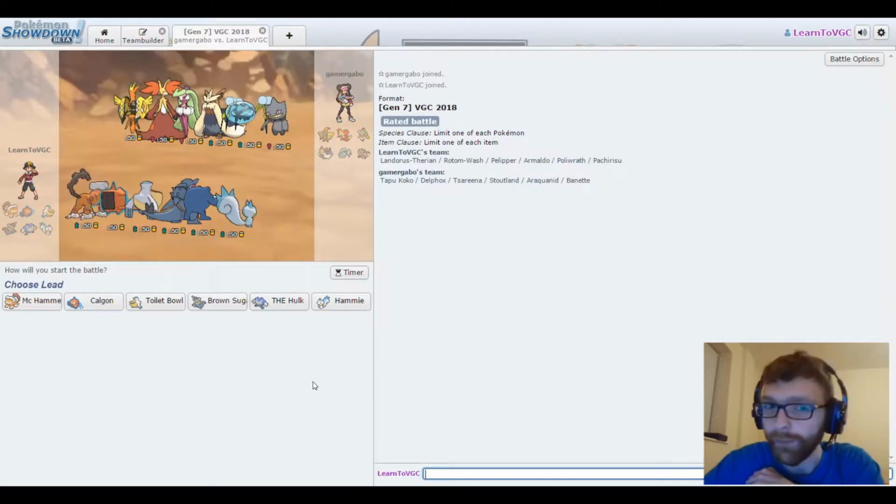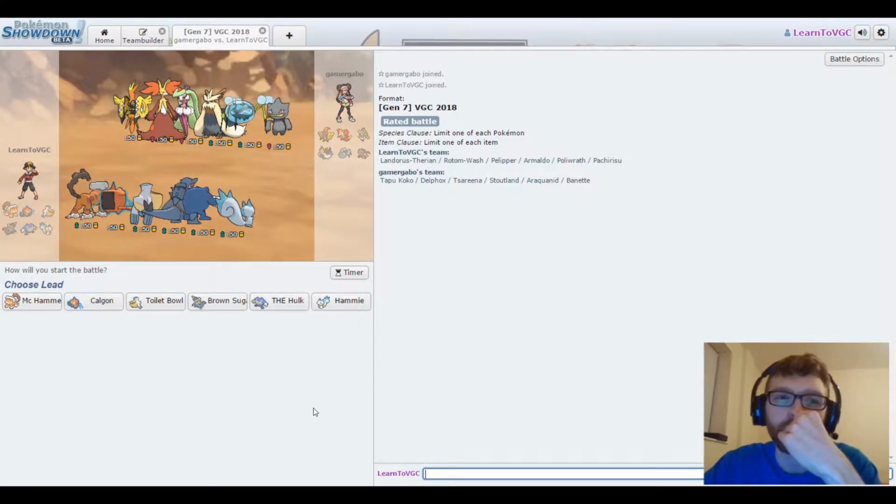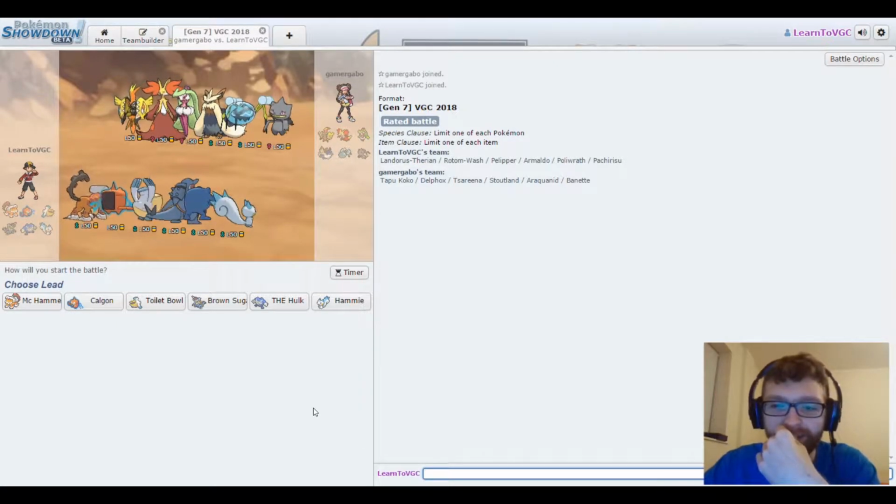Tapu Koko, Delphox, Serena, Stoutland, Araquanid, and a Banette. Team represent. I'm surprised there's a Delphox there. Maybe we could just win a low ladder.